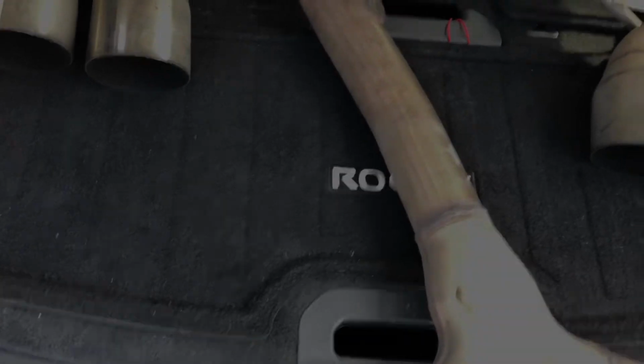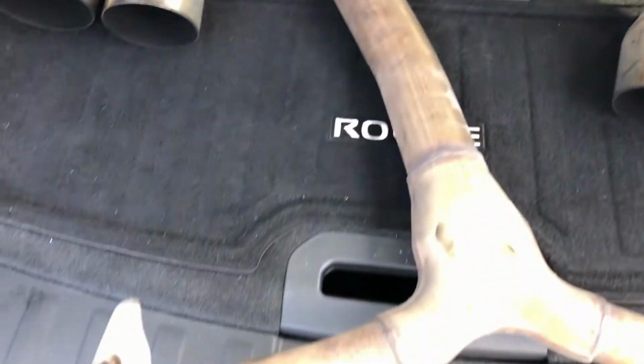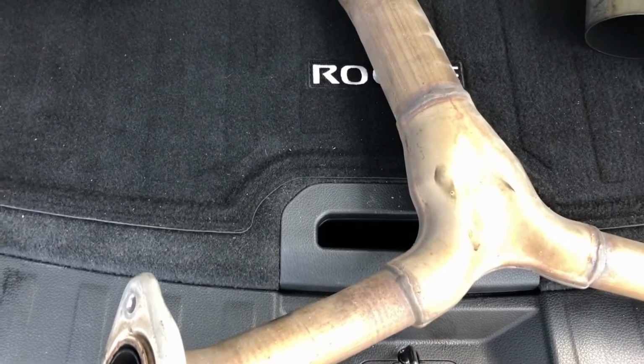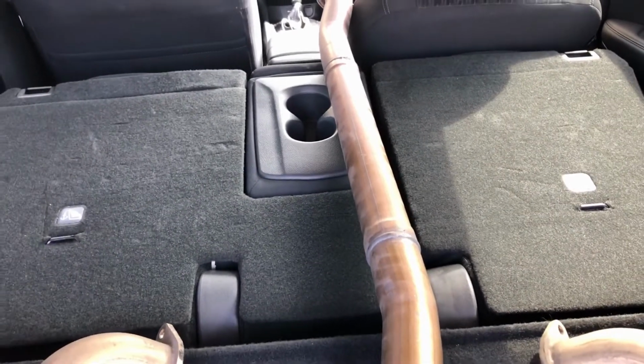So it's the next day, and I wasn't able to finish the video yesterday. Had some stuff to do. But here is the mid-pipe. Ended up picking it up from a guy for $100. It is a WRX mid-pipe, and you can tell because it has no resonator. It came off of a 2018 WRX.